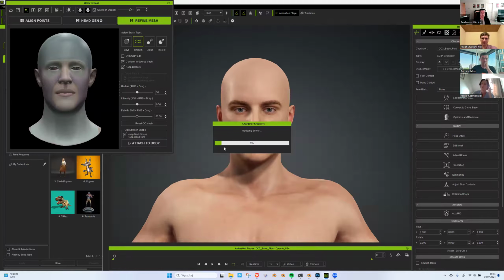Basically the advantage of using that workflow is that when you do the head only in Character Creator, it lacks kind of the detail and the texture. There are limitations on the realism you can achieve. When you take a photo of the face, there is a lot of color variation with the local color, where the nose is more red, the ears are more red.